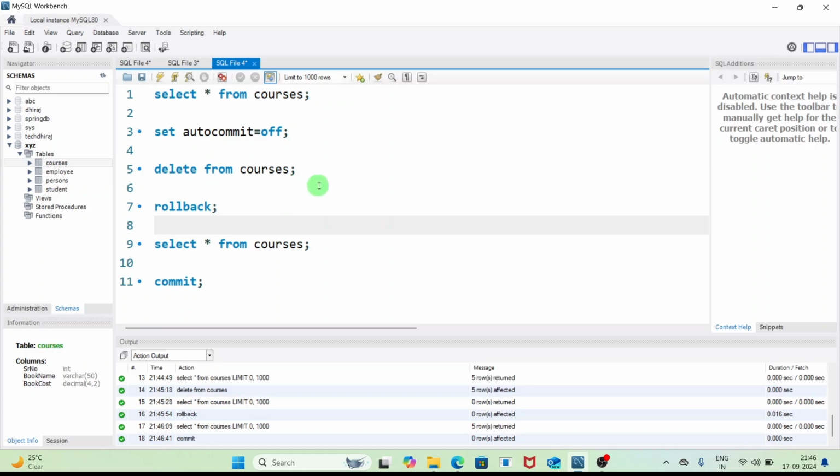So understand now what we have learned today. Just use these commands on a regular daily basis in your MySQL operations. Set AUTOCOMMIT for manual commit, then the ROLLBACK function is used to roll back all the data that we have deleted, and the last one is COMMIT. Whatever function we have done, whether it is a rollback or we have turned off autocommit, that will be saved after the COMMIT command.